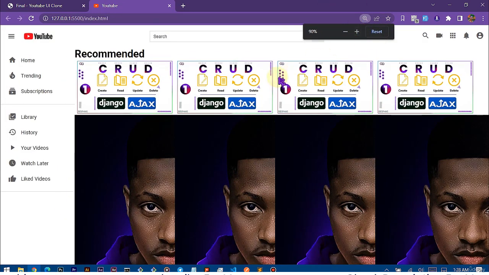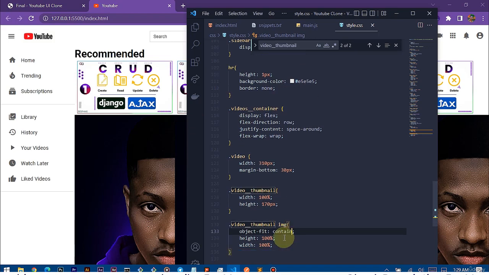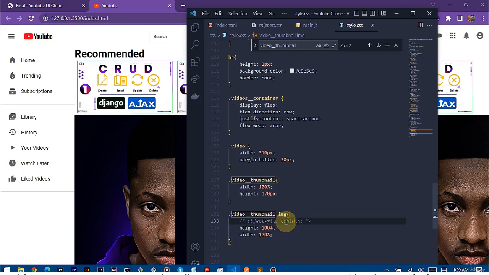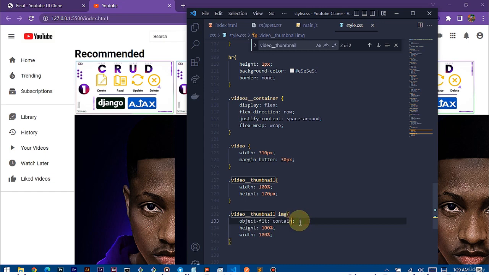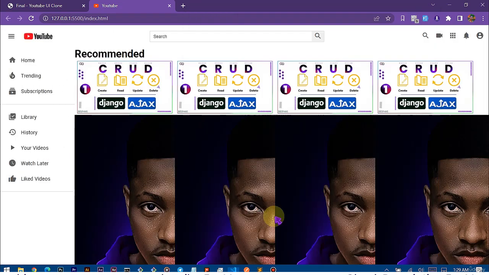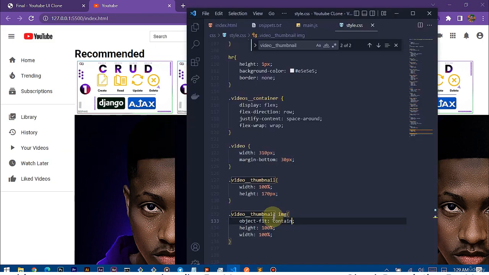Now as you can see, this is looking good over here. So the images, we were suppressing them before. Now if we come over here and change this, I'm going to comment this out. Now this is what this does over here. Let's say a user is trying to upload an image that's way too big, and the image is really long. Now we want to make sure that the image doesn't get scattered in the thumbnail section. We want to make sure that everything gets contained in that 100% that we've defined. Or we could actually go ahead and use cover, but I want to use contain. Contain is way better, and I'm going to show you guys why I'm using contain later.